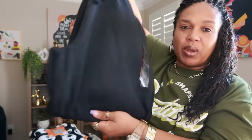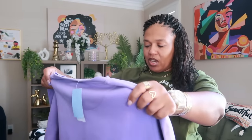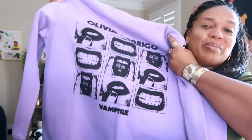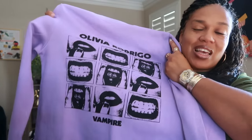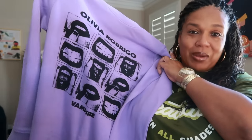I also picked up the matching pants — just plain black but down the leg at the very bottom it says Beetlejuice, so it's a whole little set, also $22. And I got this Olivia Rodrigo sweatshirt — I looked her up and still can't really tell you who she is — but it had all the lips on it, it's purple, my favorite color, and it says 'Vampire.' I thought this would be perfect for fall. I have purple Doc Martens so I'll pair this with jeans and those — a whole little vibe. That top was $25.